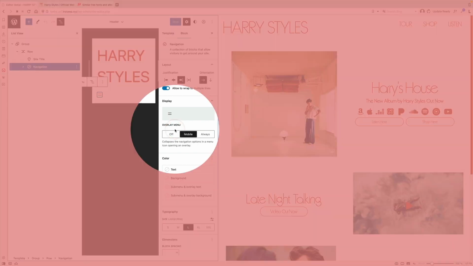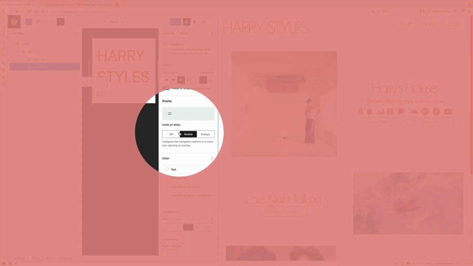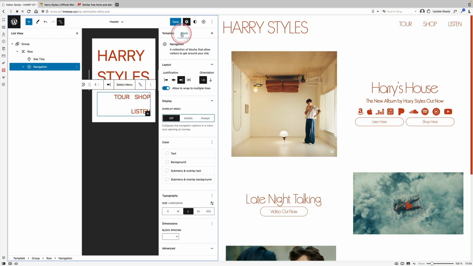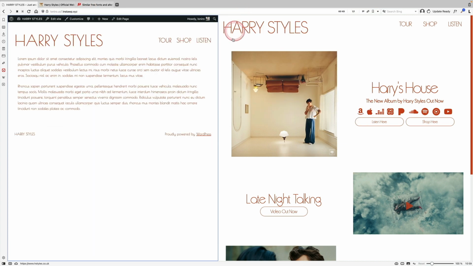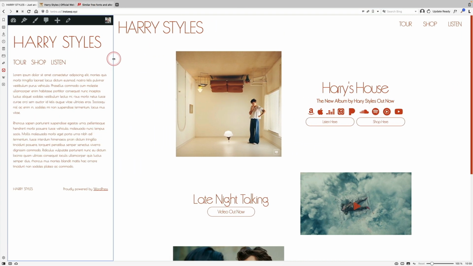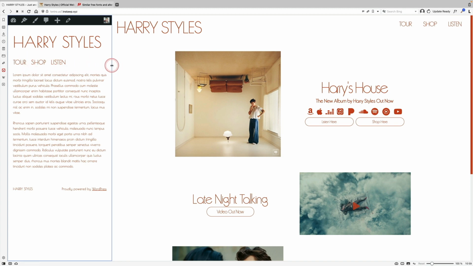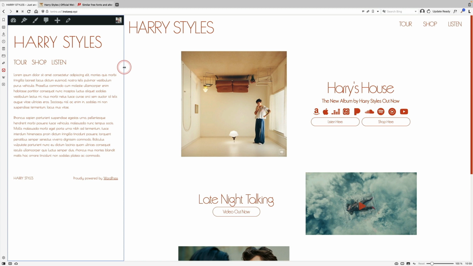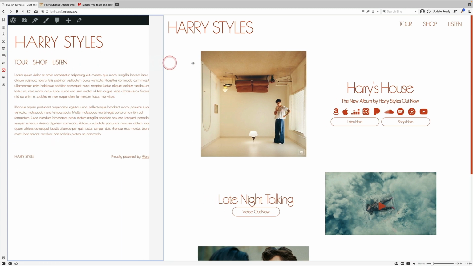And this is the section we're after here, the overlay menu. Not the most friendly name for it. I'm just going to turn that off. So basically my page titles now are going to show on the mobile version of my site. Let's get rid of that. Let's go and check this out. So flip down, and there we go. They flip down below naturally. They're not exactly the same as Harry's because his are lying in the middle, but I'm okay with that. That behavior is pretty cool.